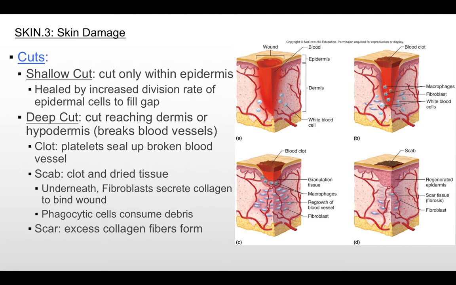The last step of a deep cut is you're going to have a scar. We tend to overproduce, our bodies overproduce collagen when there is damage, and so after that scab falls off, it'll look shiny, it'll look silvery, and that will be due to these excess collagen fibers. That is the reason that stretch marks appear silvery and brighter. It's the reason that we have scars and we can tell when it's not original skin. That collagen is set up in a different formation.